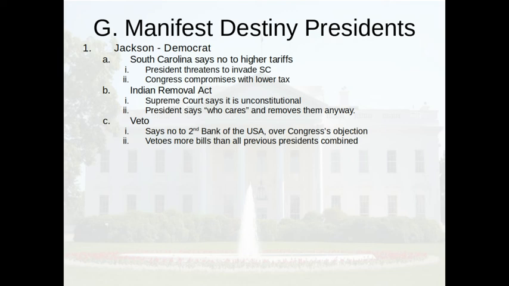Now, Jackson's also controversial because he gave permission basically for southern states to have Native Americans removed forcibly, even if they had assimilated into traditional European culture. And he also was not that kind to African Americans either.